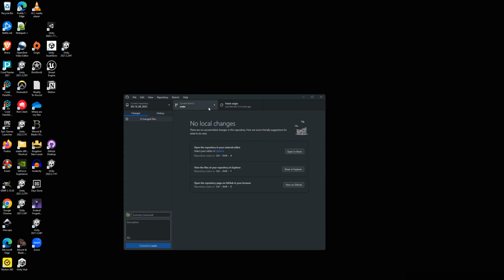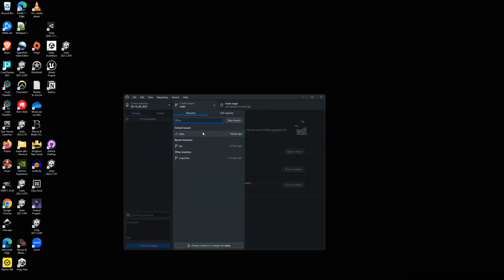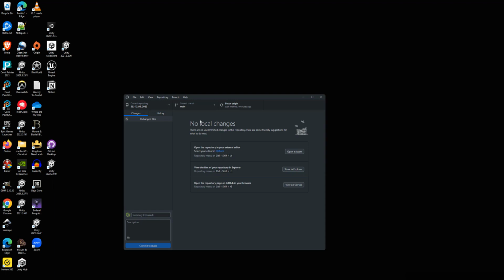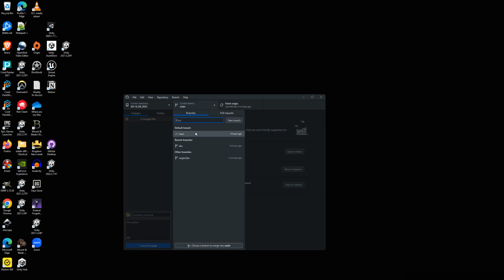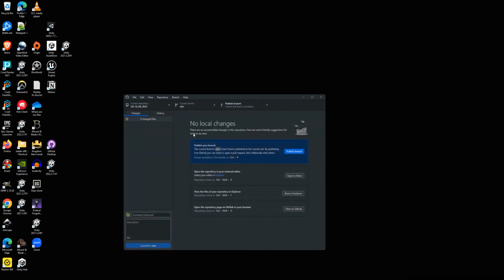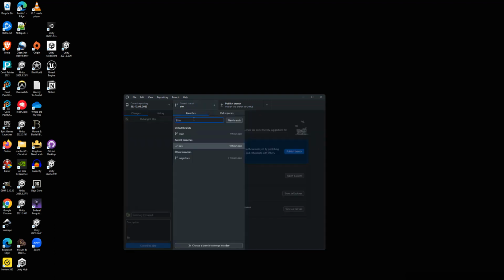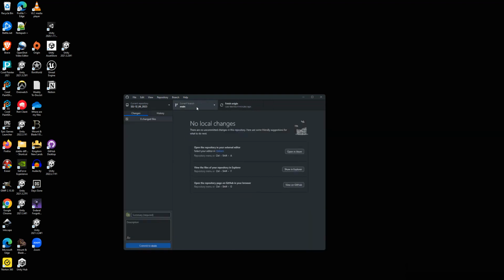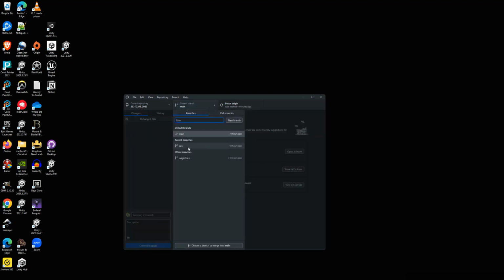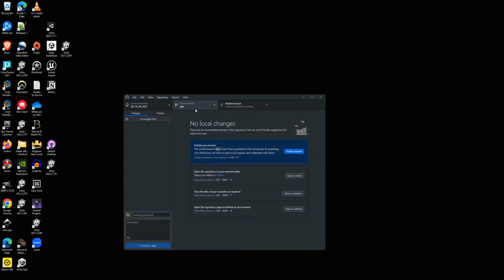Now, the purpose of having these two different branches is as follows. The main branch is meant to track your latest stable game project. And the dev branch is meant to track your latest working game project with all the new features that you want to add onto your game, your new stable build. So if main is currently containing the game project 0.1, then dev is containing the 0.1 project plus a bunch of brand new features that you want to add to your game.